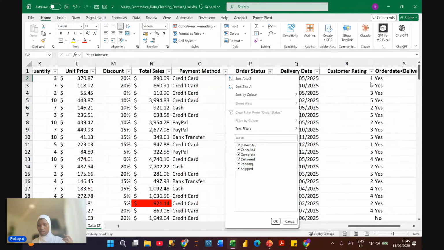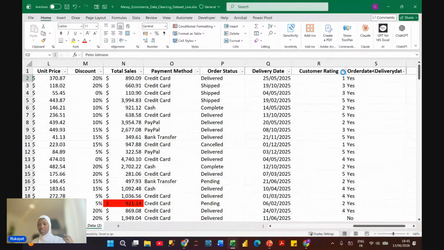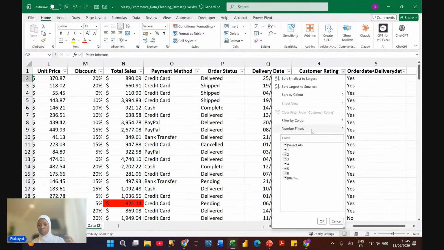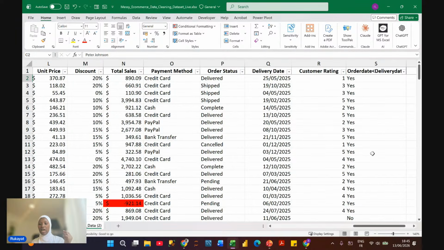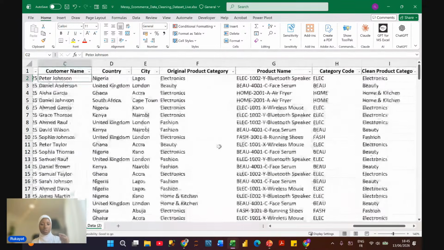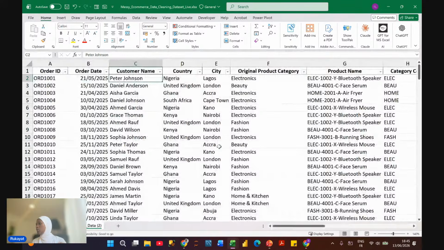So maybe we just have few blanks in our data, the customer rating and the customer name. The customer name, you can't change it. The customer rating, sometimes it has not been delivered, so the rating will be blank.